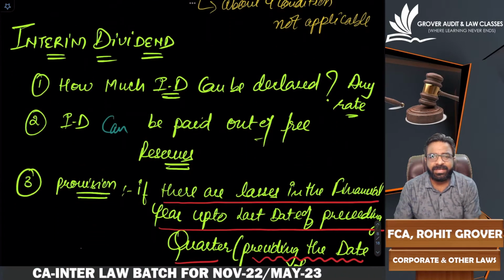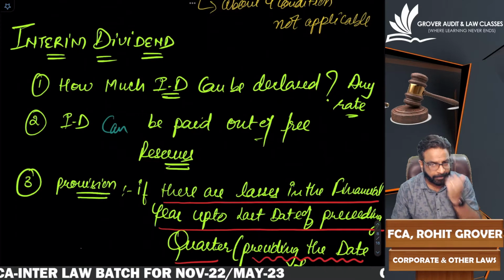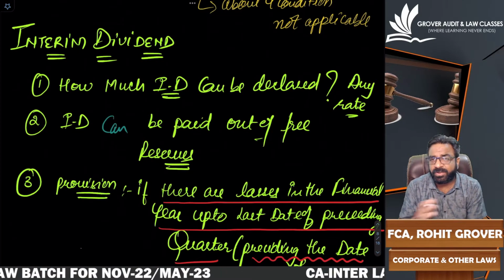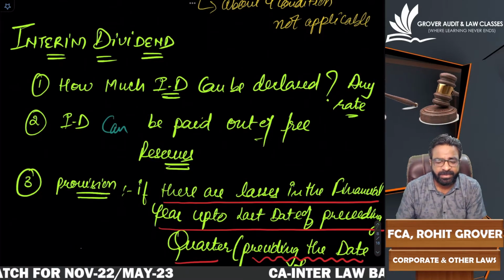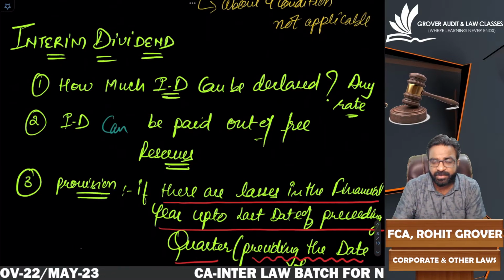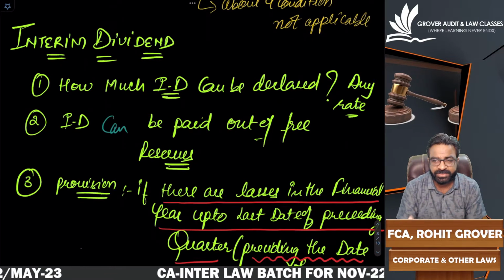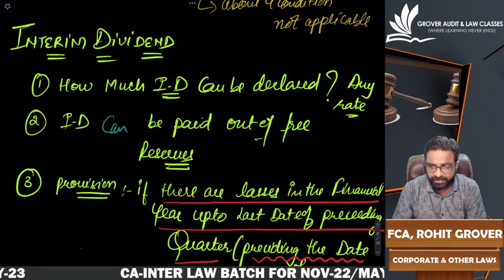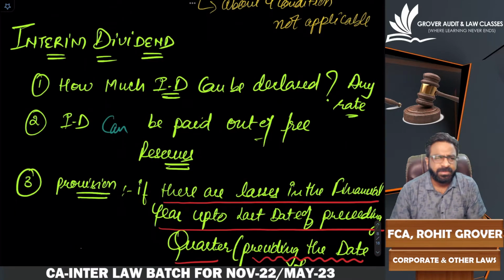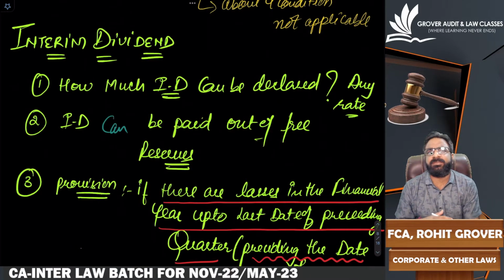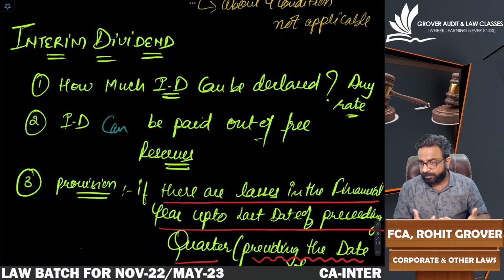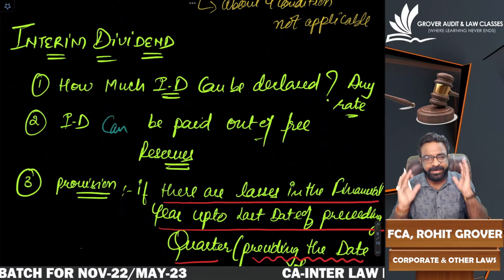Right. Now, the next topic we have to learn today is called interim dividend. What is the name of the topic? Interim dividend. Yesterday we already understood the concept. What do you mean by interim dividend? It is a dividend declared between the two AGMs. So is it a planned dividend or unplanned? Unplanned. At any point of time, say the company gets a lot of profits and wants to share them with its shareholders, the company declares an interim dividend.